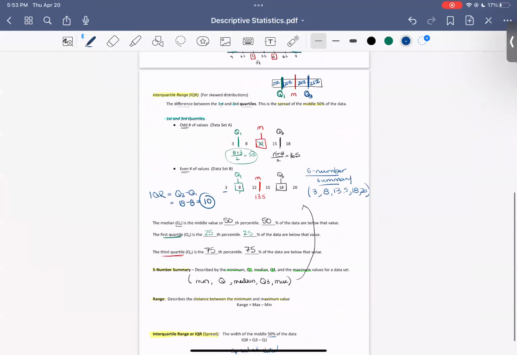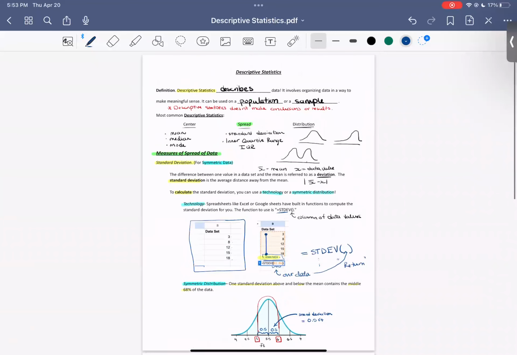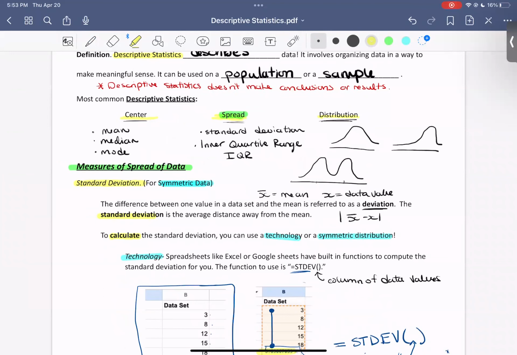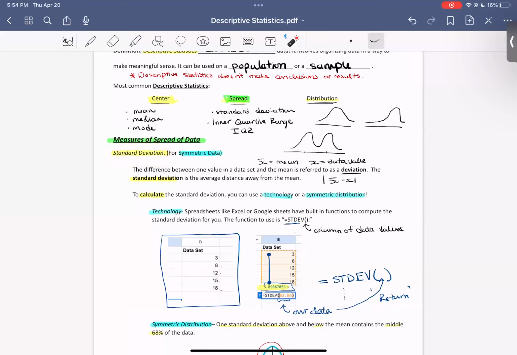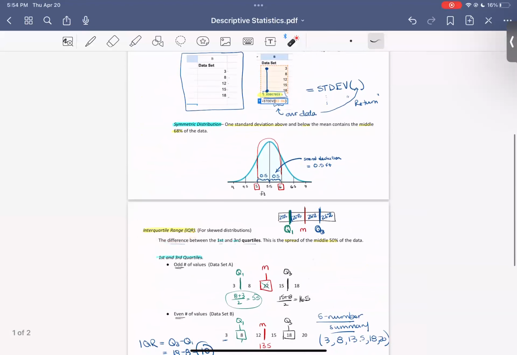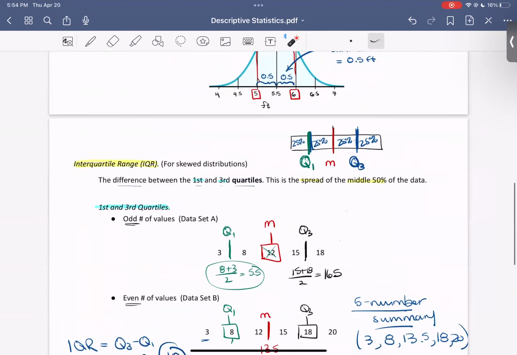All right, so just to summarize, in this video on descriptive statistics, we summarized the main measures that we use in descriptive statistics, and they are the center of the data, the spread of the data, and the distribution of the data. We've seen previously more details on the center. So in this video in particular, we focused on the spread of the data. We looked at 2 ways of measuring spread. For symmetric data, we looked at the standard deviation. And for skewed data, we looked at the interquartile range. It should be noted that this interquartile range can be used for symmetric data as well. But typically, if we are in the skewed case, we are going to use this IQR instead of the standard deviation.